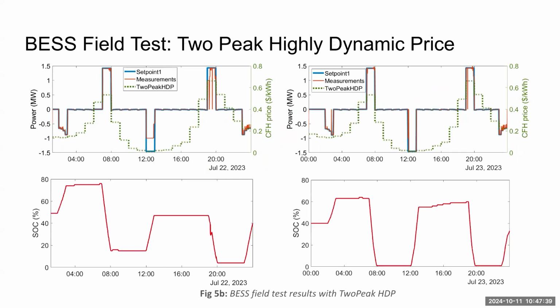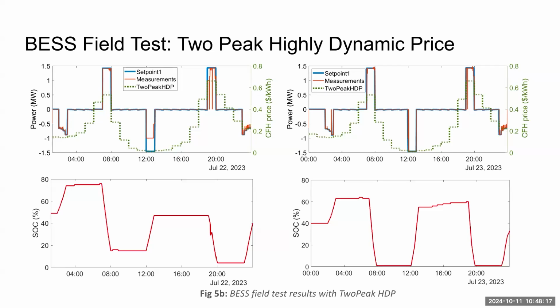Now this is a different price curve. That's probably the price curve that's most likely to be used in the future. That's called the two-peak high dynamic price. Two-peak means it has a morning peak and an evening peak, so here and here. And really more importantly, it has a valley at noon because we have too much solar power. So we want this price to be low so people preferentially use power at noon. And then it's highly dynamic, so it still changes the price every hour, unlike now where we only change the price twice a day or 3 times a day.